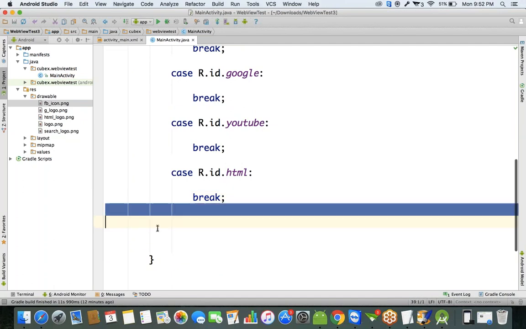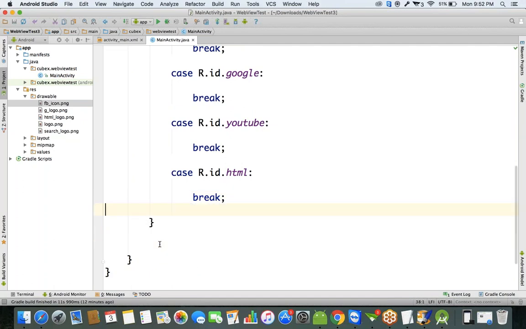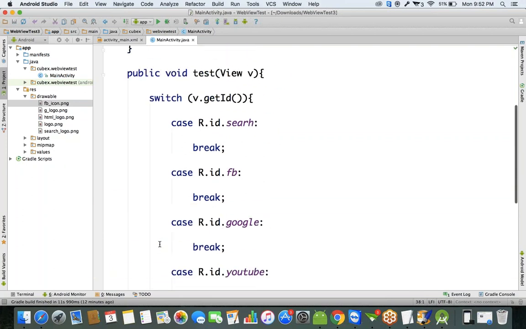So we added multiple switch case conditions here.